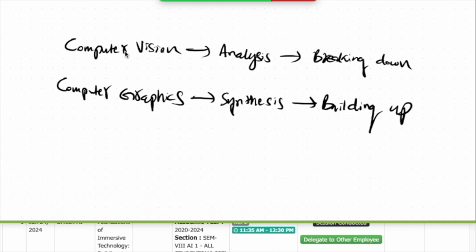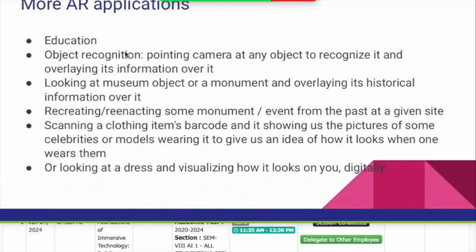So VR does not need computer vision, but wherever AR is involved, both are necessary. Because in AR, what are we doing? We are detecting something and we are overlaying something. We are detecting either some specific experiment from a textbook page, or a particular object in our camera, or a particular museum object, or a particular monument or some space, whatever it is. We need to first recognize what we are looking at. So computer vision is necessary.